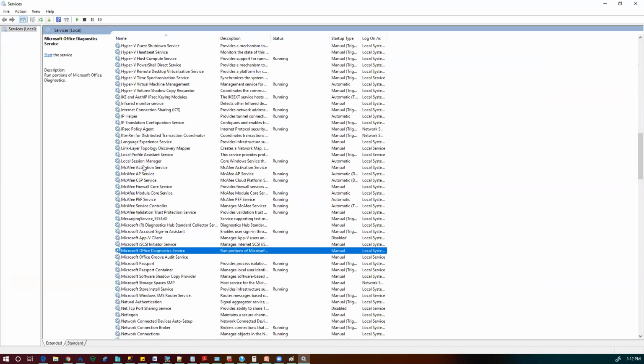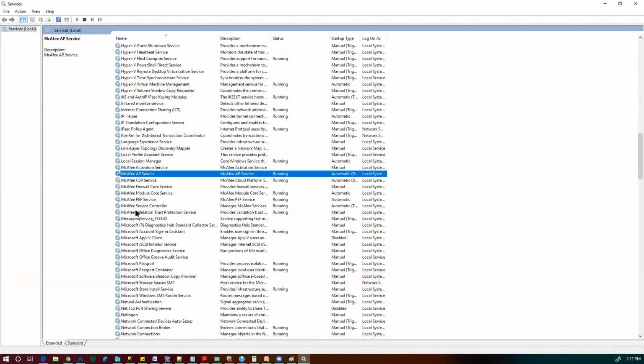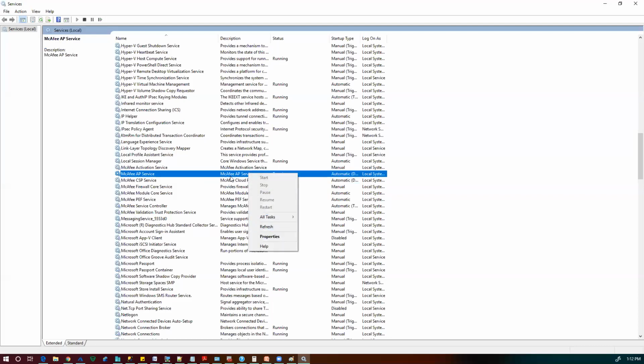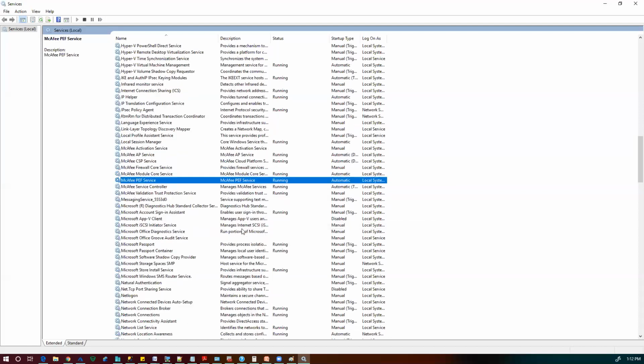So for the most part, this is my antivirus, McAfee. It has a service, or you have services that are running McAfee. Each time you run an installation of an application on your computer, there is a service that runs that application. Windows creates that service that runs the application. So if I don't want this to run, right, I can right-click here and stop it. If I have the permission to do that, I can right-click and stop the services on this computer.